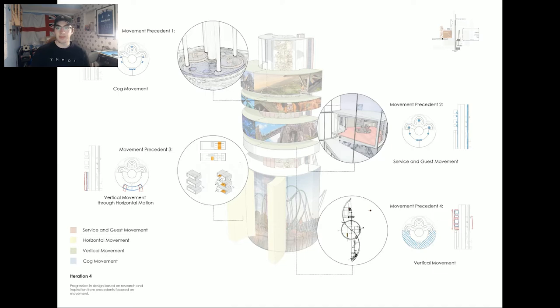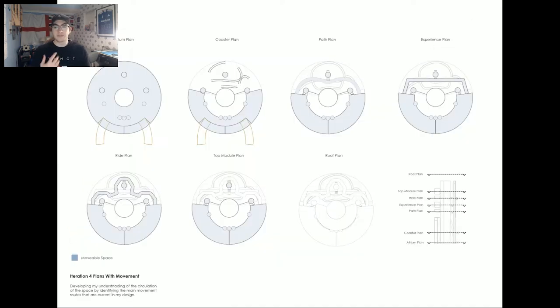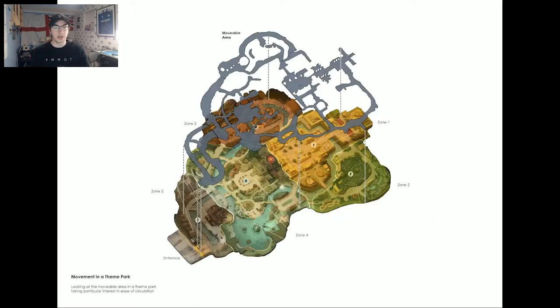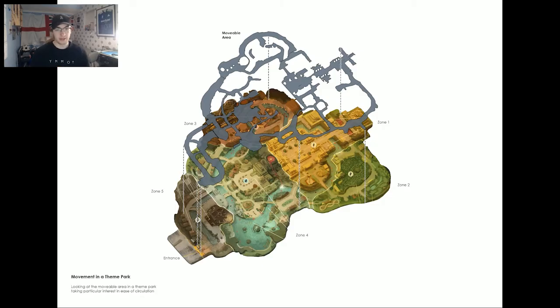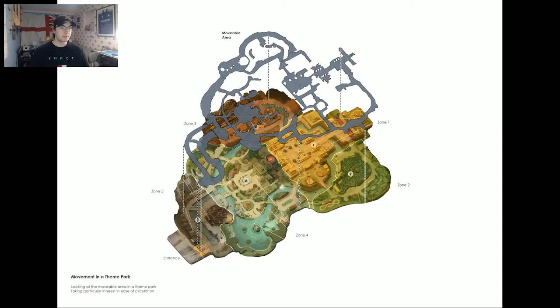And that's an issue. And I think that's because there are some things which I haven't defined. And it's very important to define things. Very, very important. So, within the context of my project, what I need to do, and what I would recommend everyone do, is define what you are looking to achieve with this building. Once you've defined that, build on it and create a narrative for your space.